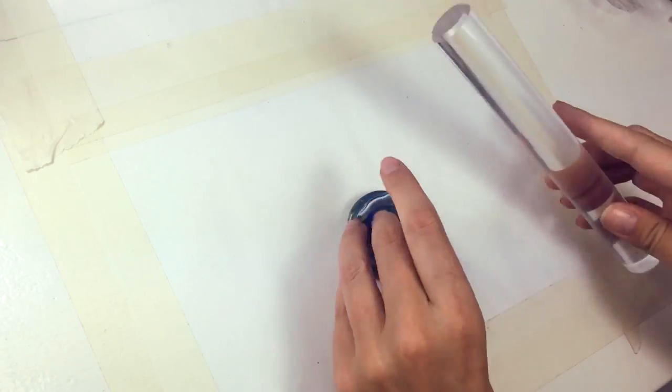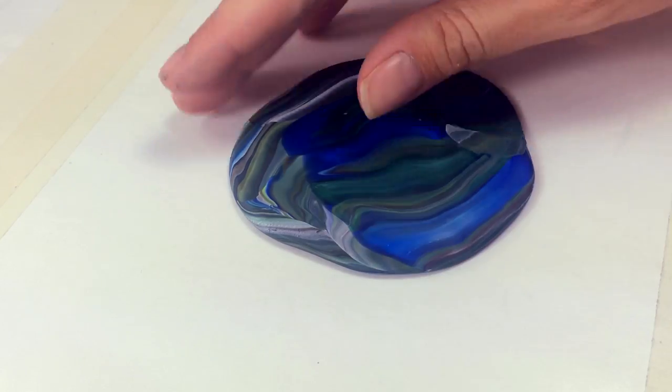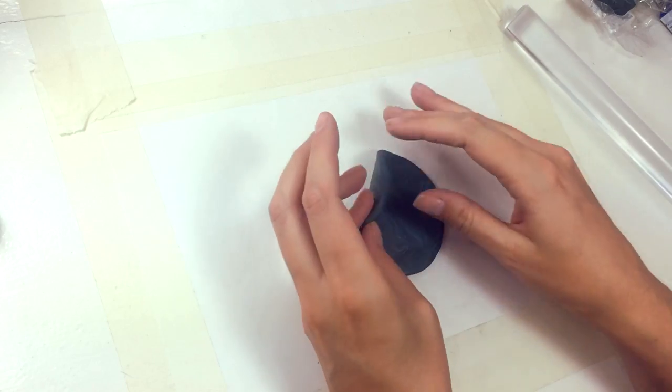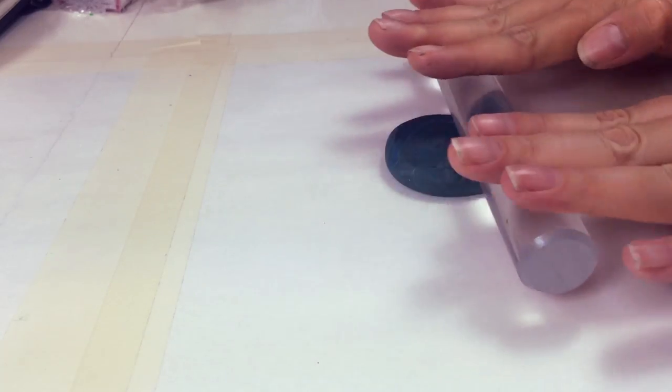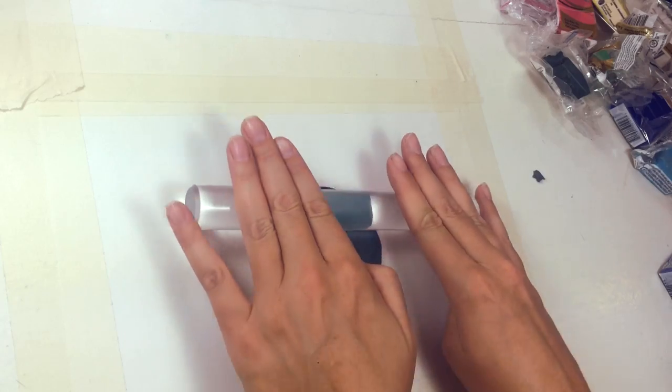Then I roll it out again and smush it up again, and then I repeat that until it looks like water with some sediment and algae in it. And this is my way of mixing colors together without mixing them too well, and also creating a bit of water texture.